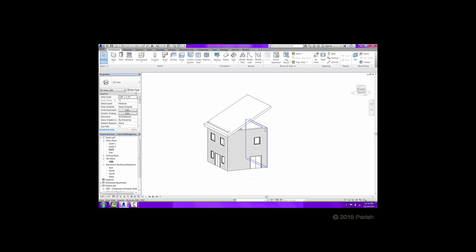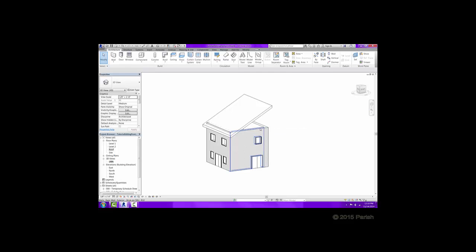Now, I don't like these walls looking like this. I would want them attached to the roof, and by default they are not. They're separate from the roof. In order to attach walls up to a roof, we're going to be editing the walls. In general, with Revit, you need to select the object first that you want to edit, and then the options become available to you to make that edit.